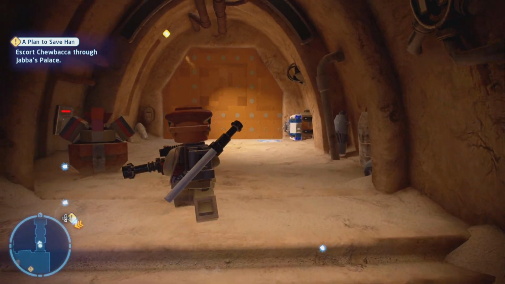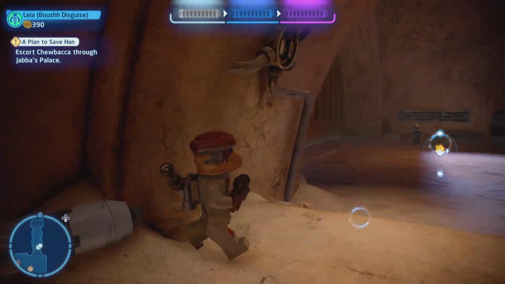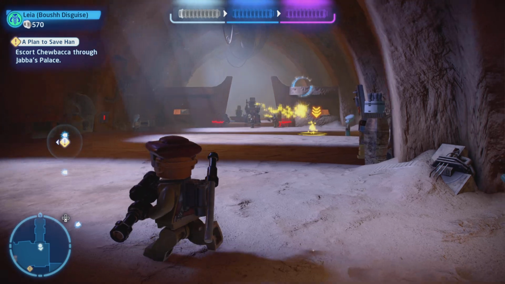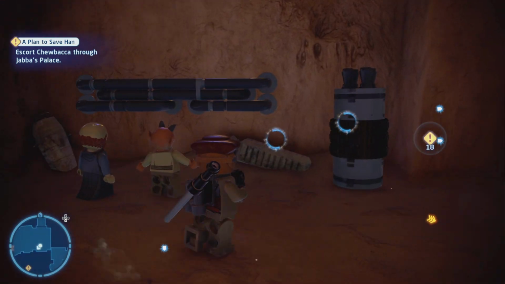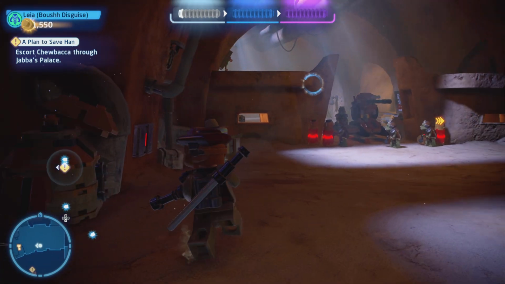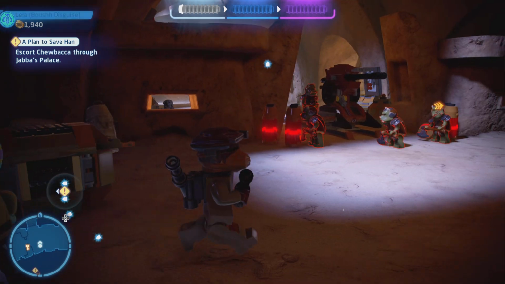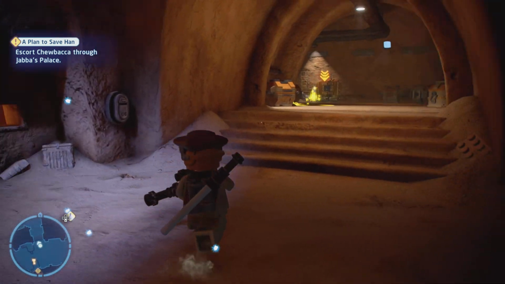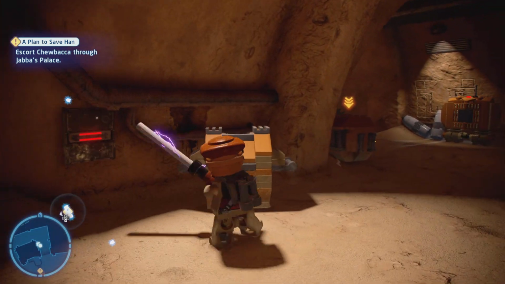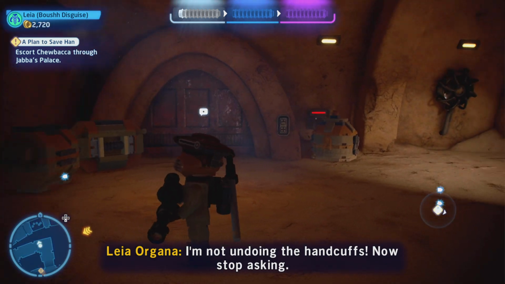So, how is that gonna work in terms of me breaking stuff, I wonder? Maybe if I do it just like as a melee, there will be no problems. I mean, if they want to fight, it's not a big deal. We gonna blow our cover or find a more subtle route? Got a key over there apparently, so we can roam right here. So I'm assuming we're semi-safe. I'm doing the handcuffs. Now stop asking.